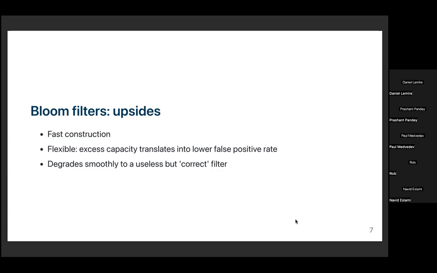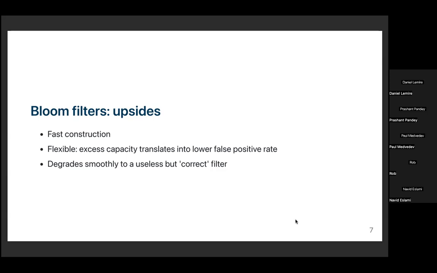One really cool thing about Bloom filters is that it's really fast to construct them, basically because the construction is that simple. You're just setting a lot of bits. Of course you've got cache misses and so forth, but it can be done very efficiently. Setting a bit in a bit set is very, very fast. You can almost do one per cycle. If it's large, then you're limited by bandwidth, but if it's in cache, you can do it very, very fast.